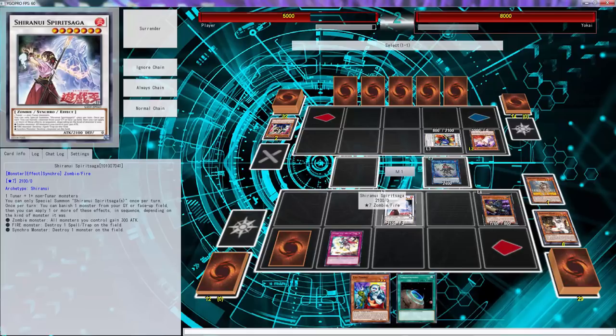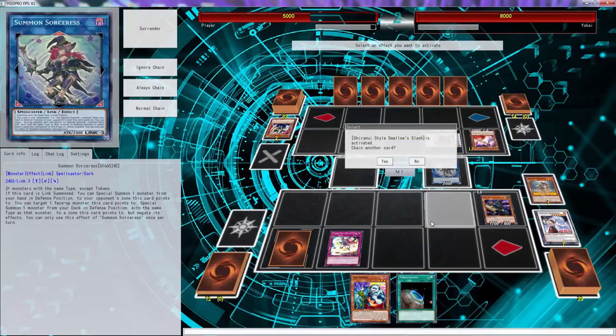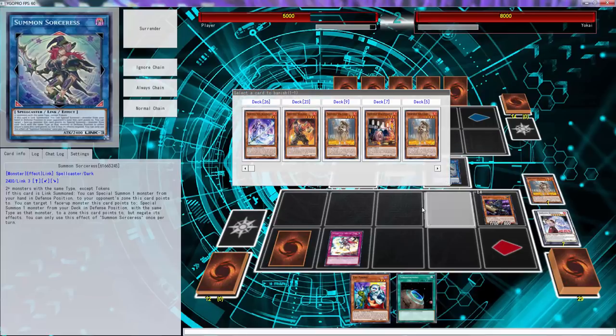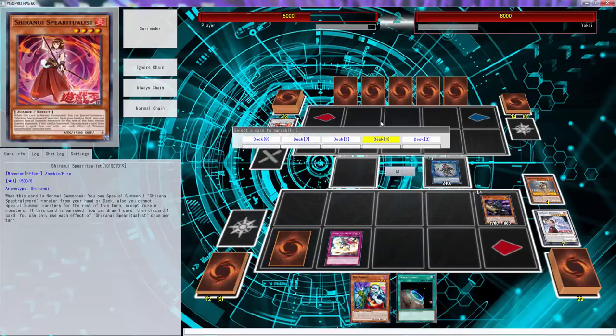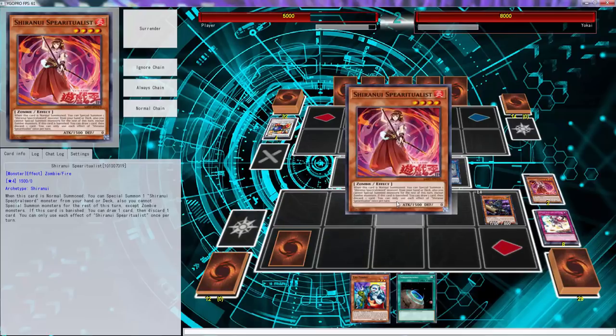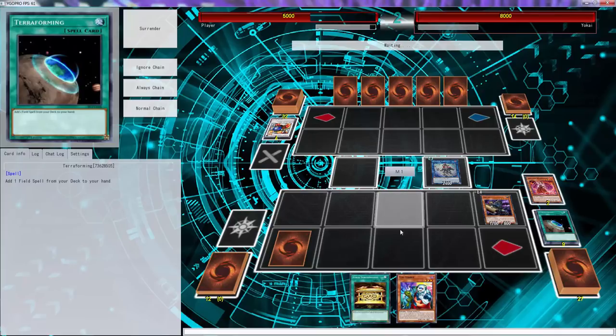What does this do? Alright, so this is not once per turn. So we're going to tribute off this and pop these two. And then we're going to banish this, and that gets me a draw. There's a Goat's Heart, so we're just going to discard Terraforming there.